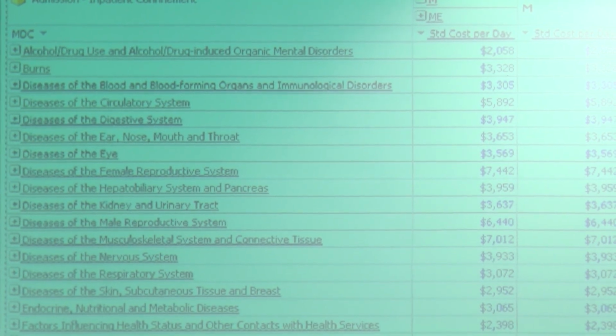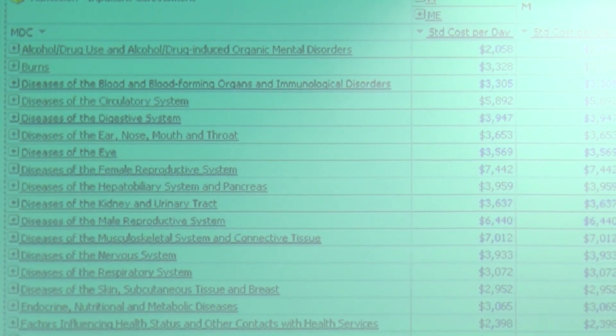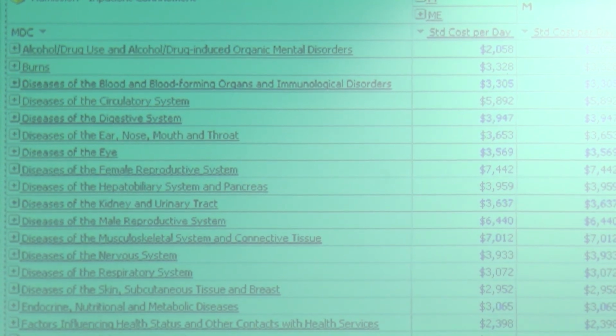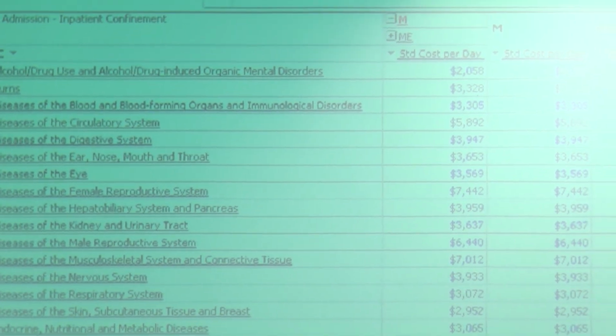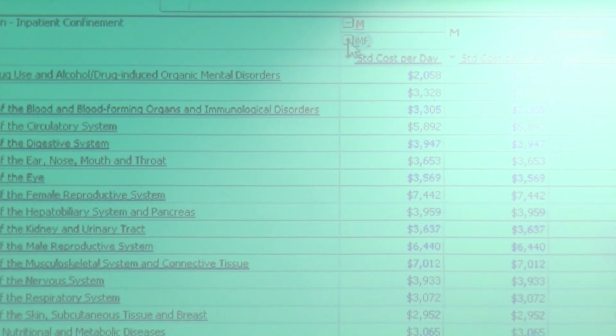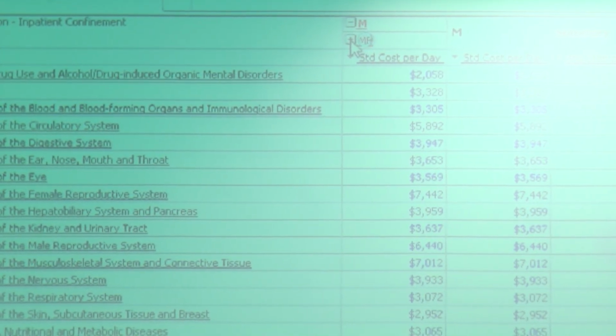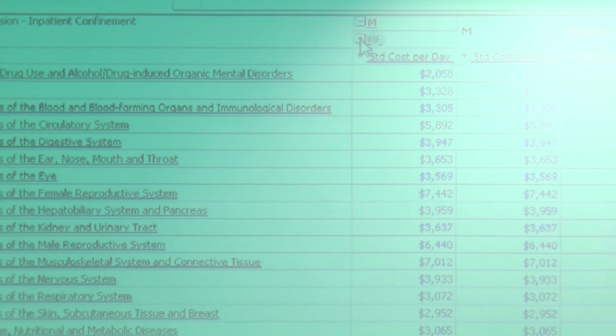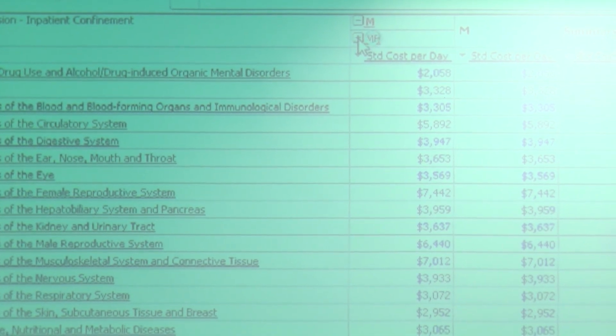Is it possible to compare against all Brown County providers? Absolutely. Or sorry, whatever county it's in. Absolutely, you can do that. And see, M has just come up to M and ME, so they're all MEs. And we'd have to click it one more time and let it run. But yeah, that would be under geography. That is correct. You do geography.